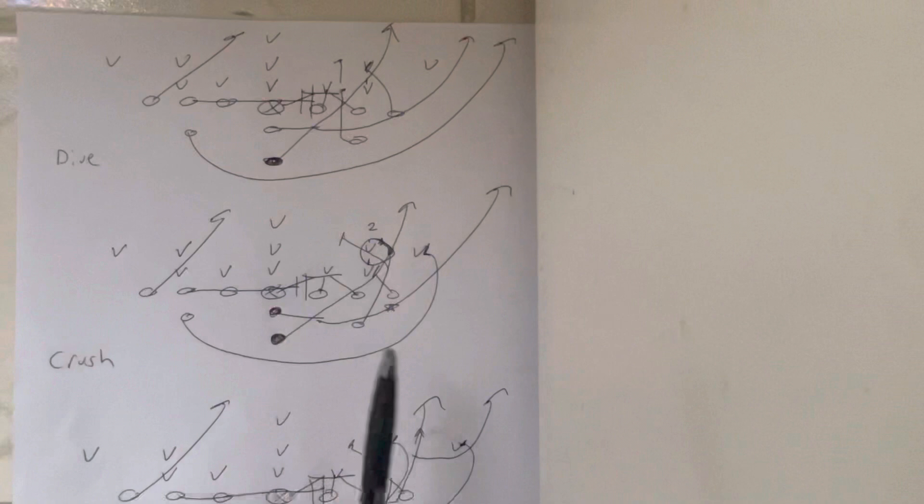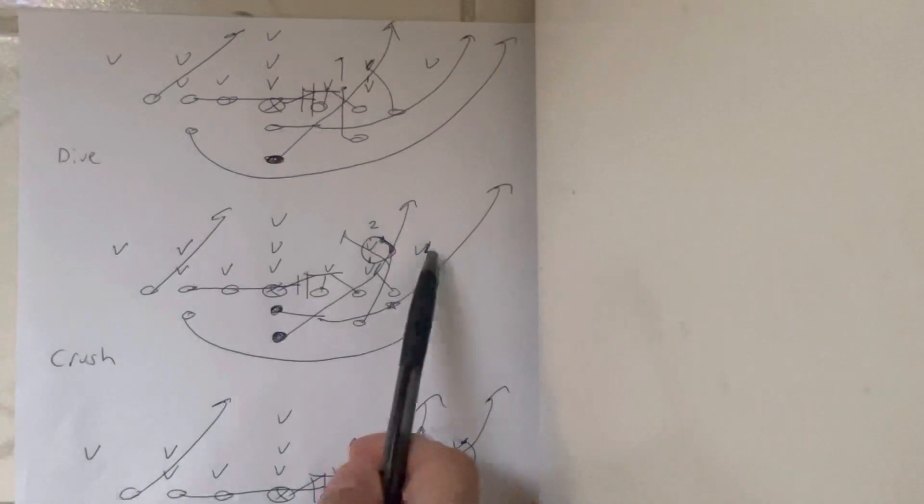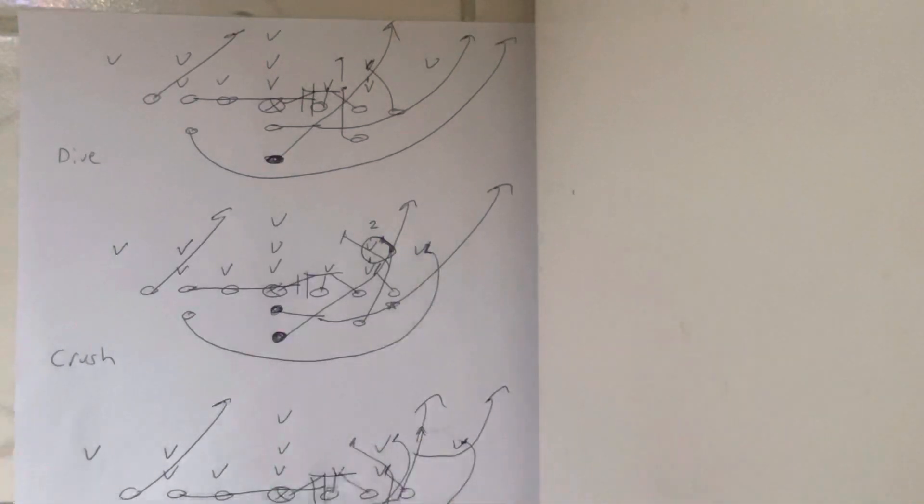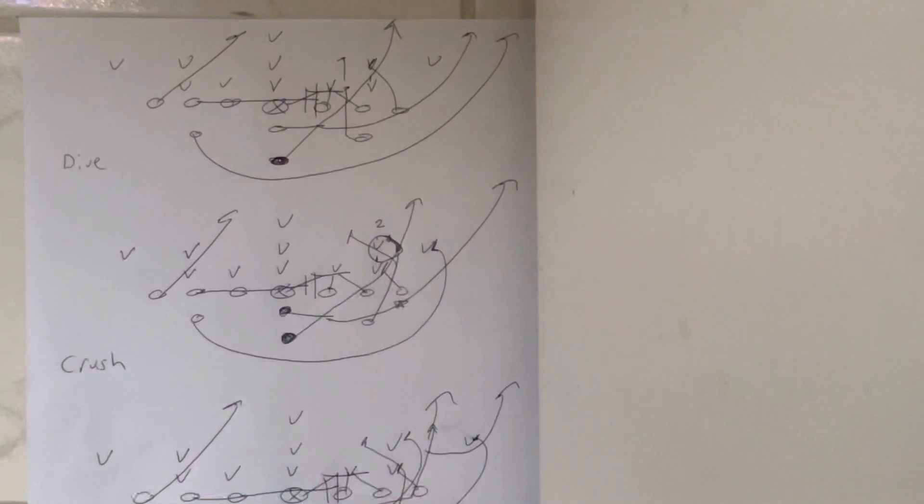So what crush is, is everybody does the same thing, but the receiver's going to crush number one, and the A-back now is wedging with the receiver. Theoretically, the receiver now wedges with the tackle, and the A-back wedges with the receiver. Here's the key: I drew this versus a bear-stack defense because you got number one and number two here. You can make this guy number two, but that's kind of silly because he's the corner. So you want this guy on the mic. You're not going to leave that guy unblocked.